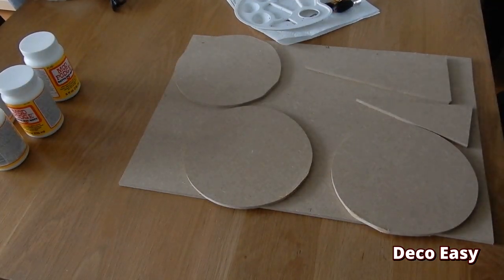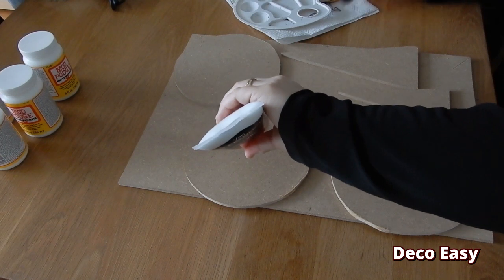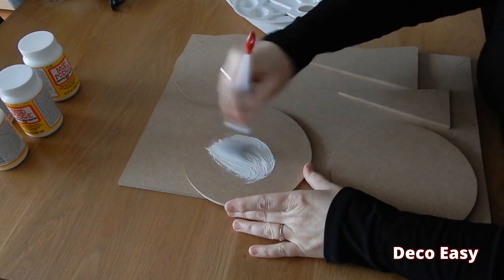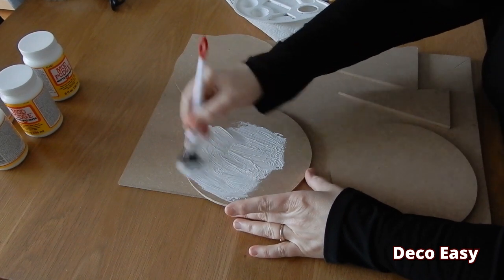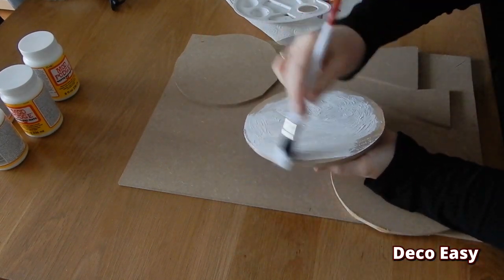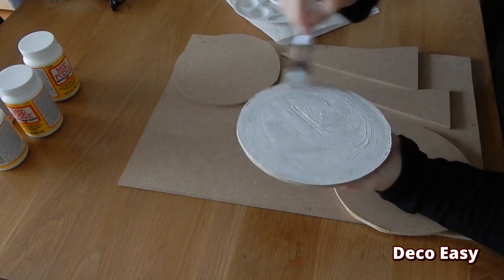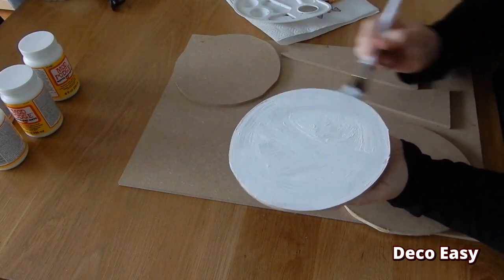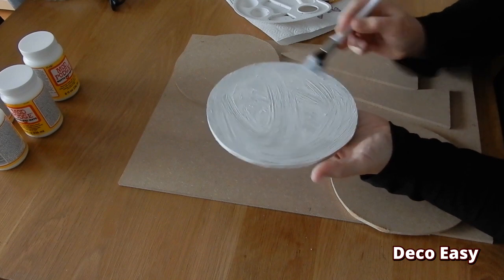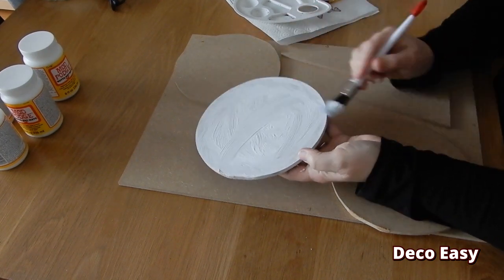So what we're going to do, like I say, is a white undercoat on these items. I put a little paint straight on my piece, because I need a lot of them. So this will be the undercoat. And just do the sides a little bit, if you call it distressed, at least a little bit in the white color, but not totally give it a thick layer, just a light layer.